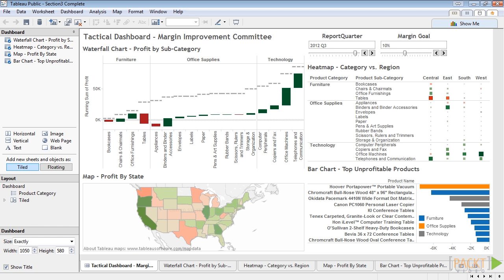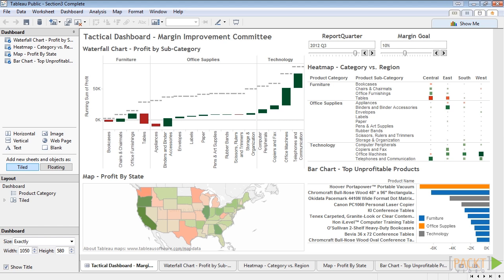This type of tactical dashboard project requires more detail than an executive level dashboard, but typically not as much as an operational level dashboard, which we'll cover in section 4. We want to allow the users to focus on what's important to them and be able to zoom in on areas of interest. An introductory sheet or a few bullets to explain the features and functionality can go a long way to drive adoption and satisfaction with your audience.